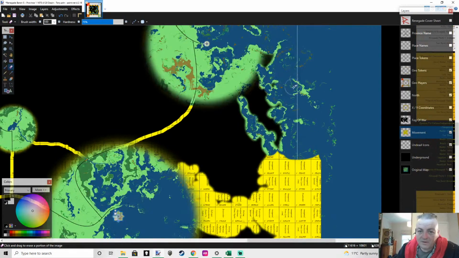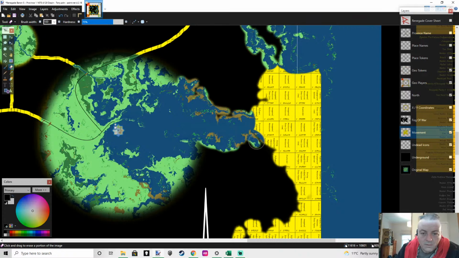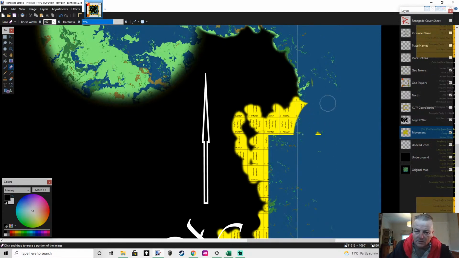Now, to be fair to everybody, I'll have to use this same technique on all of the provinces. So yeah, everyone's basically got the same playing field.